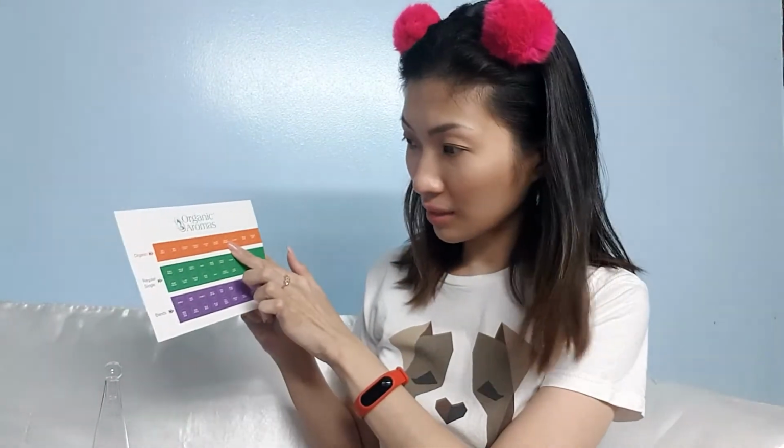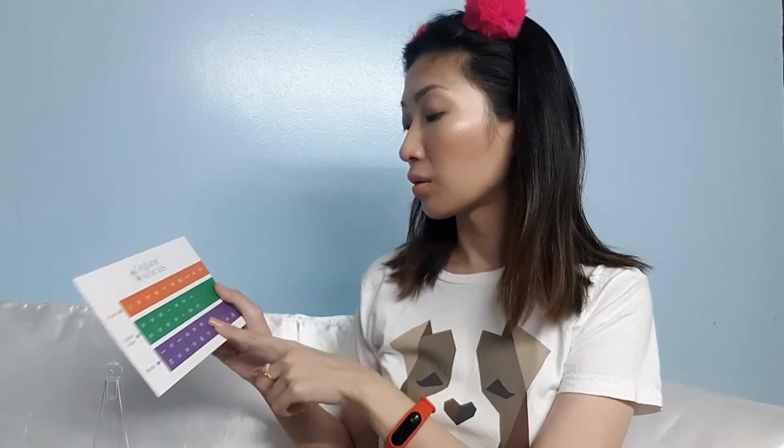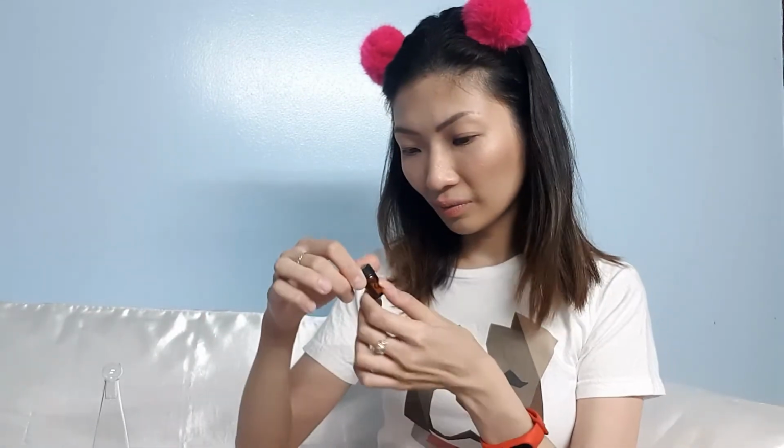Okay, with this 40-piece set, you have 10 organic scents, and then you have your single regular oils. That is 14 single regular oils, and the rest will be blends. So they actually have 16 Organic Aromas blends. I'm actually very interested in the blends because there's no description. I just hope that they included a description of each of the blends or a little booklet that I can read, just so I know what's inside each blend, because the organics and the regular singles would be very easy to know because it's already there, but the blends are quite unique. So like, what is inside Formosa or what is inside Butterfly, because that's really interesting.